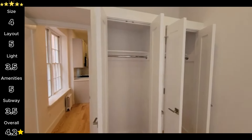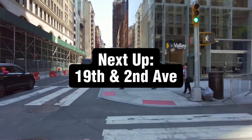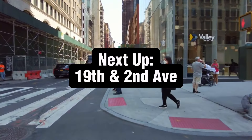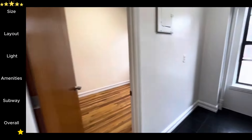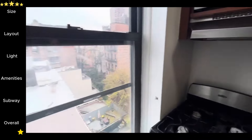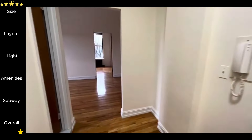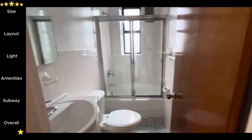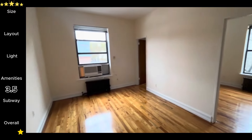That brings this unit's overall total to 4.2 stars — if you can handle a six-floor walk-up then it's definitely worth it. Now we will head over to 19th and 2nd to see a three-bedroom that costs the same as the two-bedroom we just saw. We start off by seeing a nicely updated but very tiny kitchen. At least it still has a tiny dishwasher. There is no laundry in the unit but there is laundry in the building — we can't factor that into our score though, so 3.5 stars for in-unit amenities.